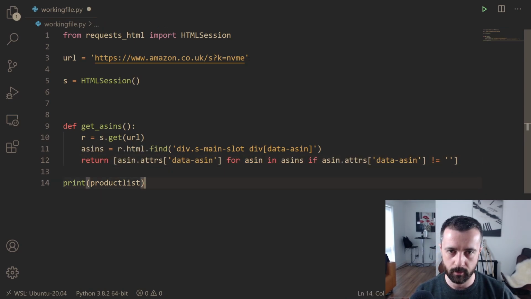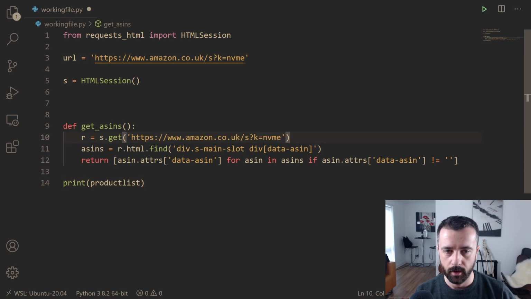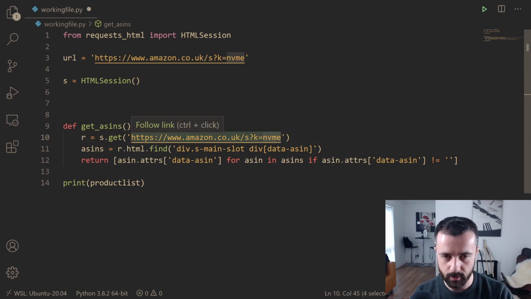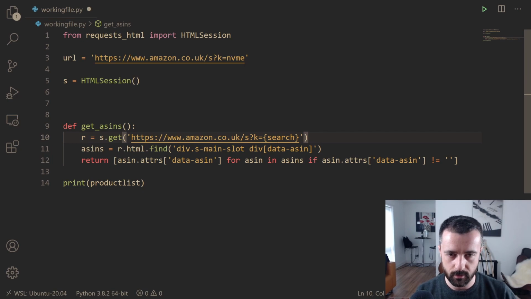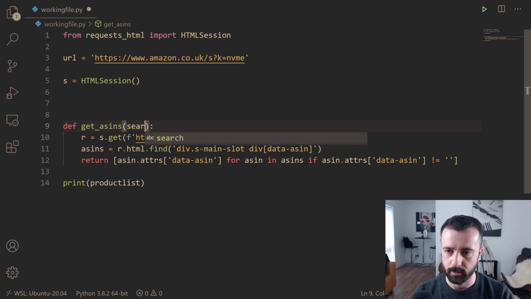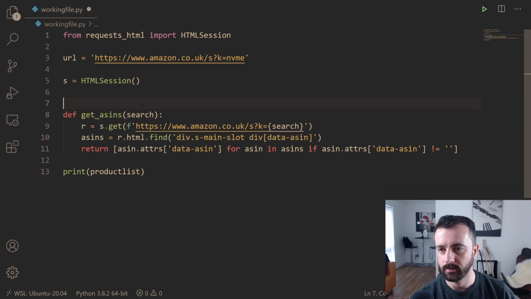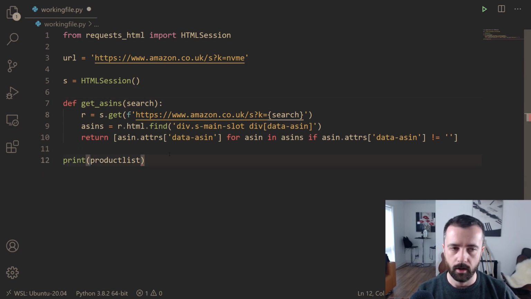And I'm going to copy this whole thing and put it in here, and we're going to change the search term that I've put here. I'm going to do an f-string, and I'm going to put an f in front of it. You can see it's changed color in my color scheme, and then I'm going to give it a search term. So what I've done is I've condensed the whole lot down, and we are basically saying, here's our search URL.